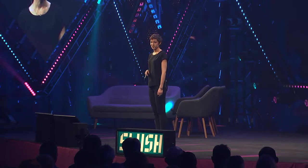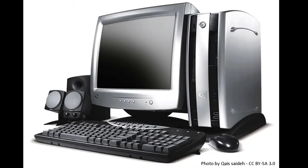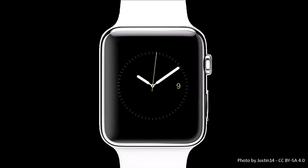What is a computer? Simple — one of these, right? Or if you're young, you might think one of these. Or this. The truth is, these days computers are all around us. But if we want to understand the modern computer, we have to understand that it really is on the cloud.